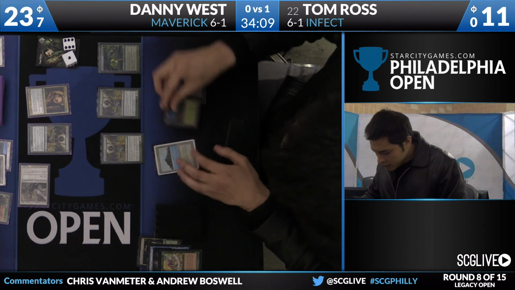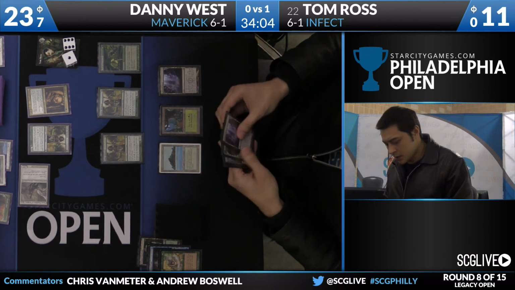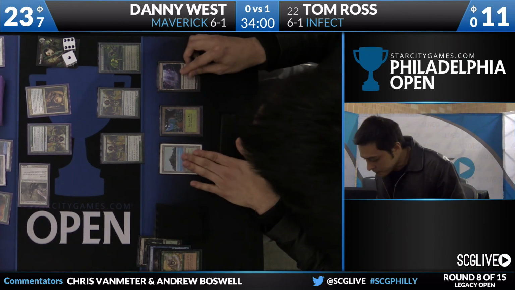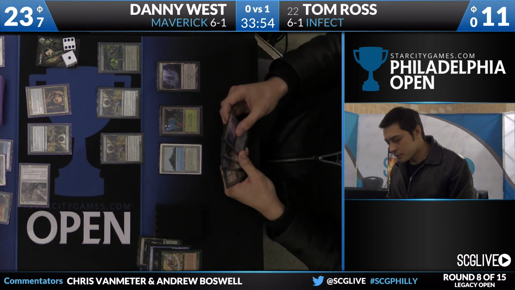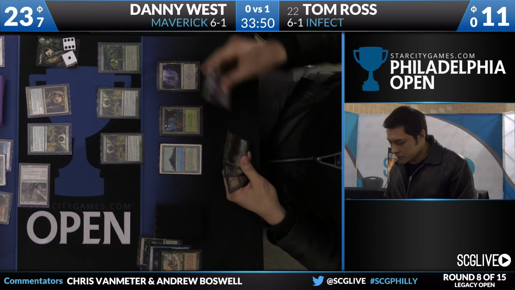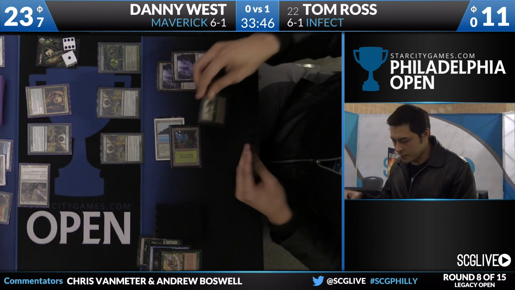Yeah. So, Tom does have a copy of Crop Rotation in his hand, so when he fires up this Inkmoth Nexus and attacks with it, even if Danny happens to have like a Swords to Plowshares for it, he could just Crop Rotate it into another Nexus and have lethal next turn. Yeah, Crop Rotation is pretty sweet. I've gotten blown out by Crop Rotation a few times, I'm not going to lie. It's one of those weird cards that greatly increases what people can do.